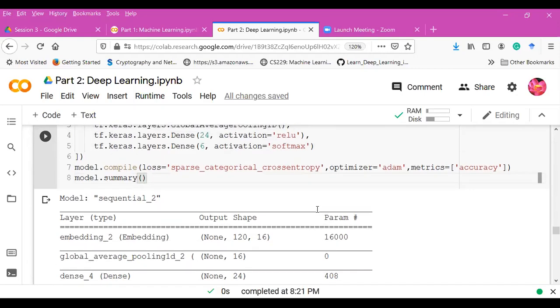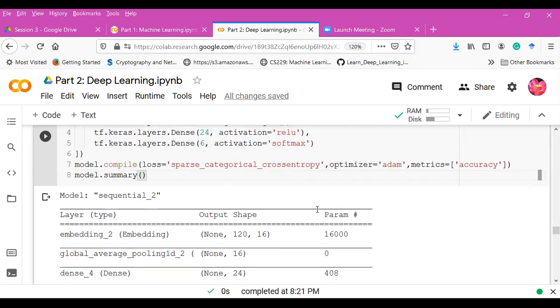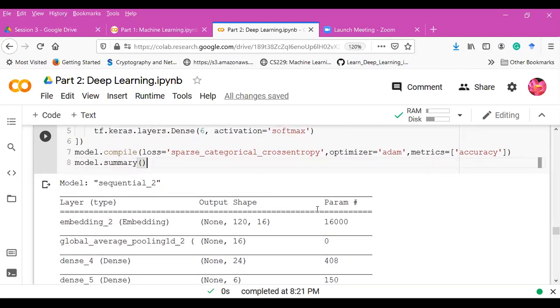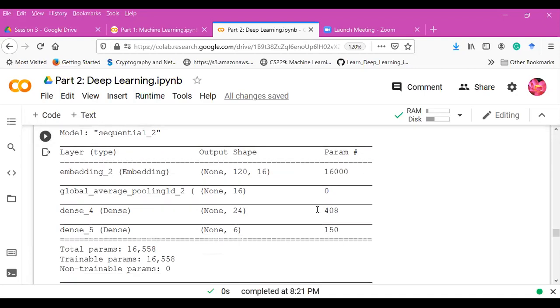Spam or ham. We can also use softmax, so it won't make any difference. If you want, you can use sigmoid. It works in a similar manner in case of binary classification, but we can also use softmax. It works the same way for both. So specifically for binary classification tasks, when you have only two classes, softmax will also work and sigmoid will also work.